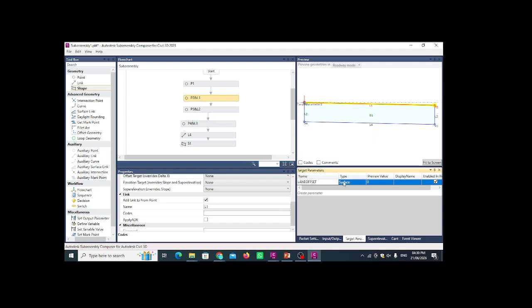Then our target is here, you can set the offset. Now we have the preview display name. So the display name you can set as lane offset. So as I'm going to write down here, you can see some changes here. As we go inside, you can see the different changes.